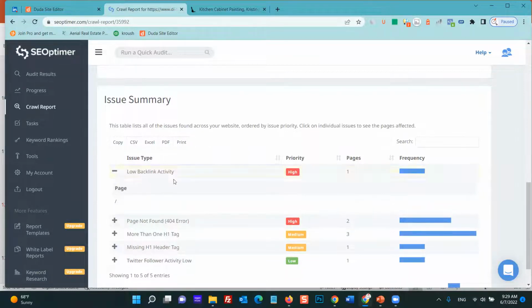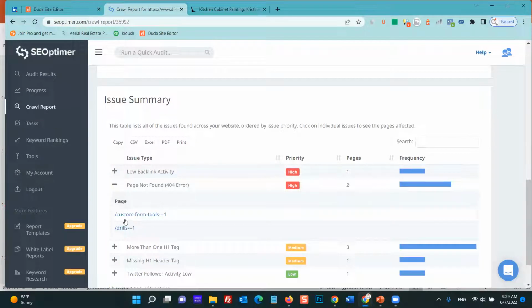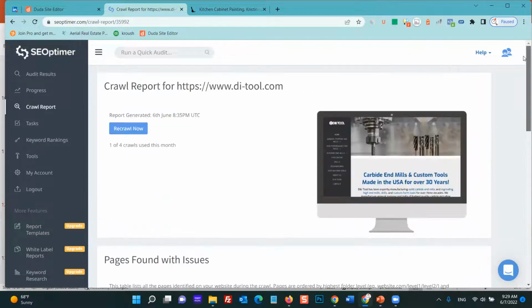So this one, low backlink, which I knew. I renamed these pages and I didn't do the redirect, so it found it. So I went ahead and fixed it. This one, more than one H1 tag. Everything I fixed for this client, but anyway, this is what it does.